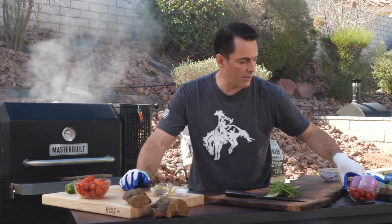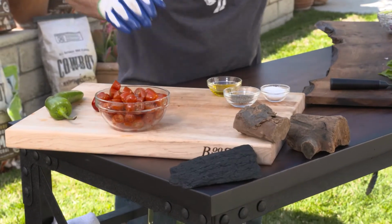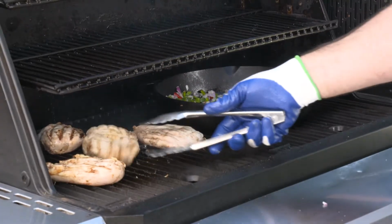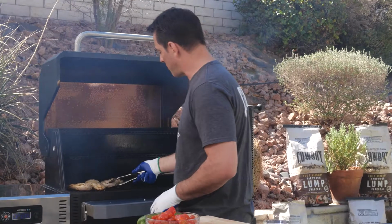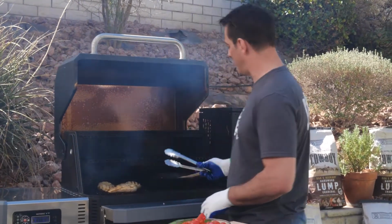We're coupling that with our oak and hickory lump charcoal. Excellent flavors. So we are cooking with some fire. You do have to be a little bit careful with some of that fat that's dripping down and some of that marinade that's dripping down. So you will get some sparks in there a little bit. I like that charred flavor a little, so we'll put it right over the top.